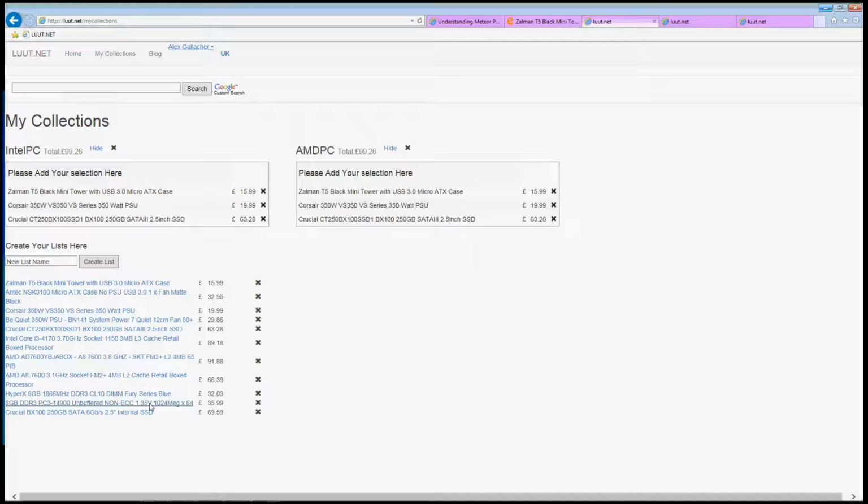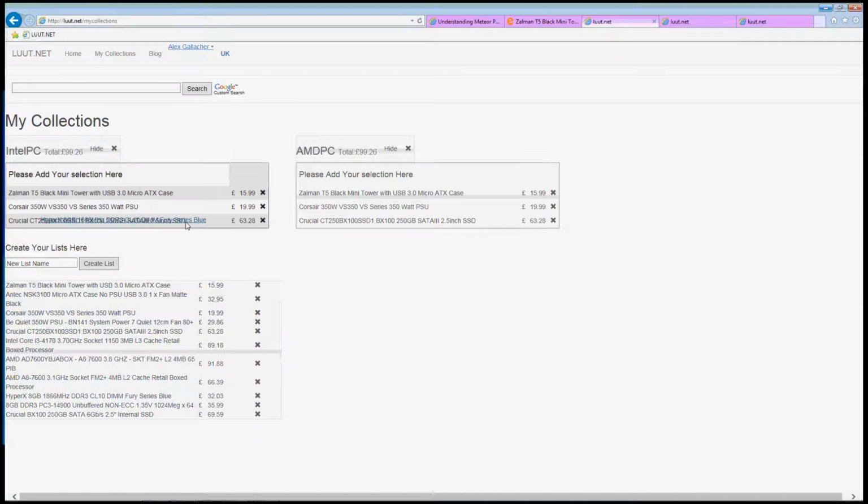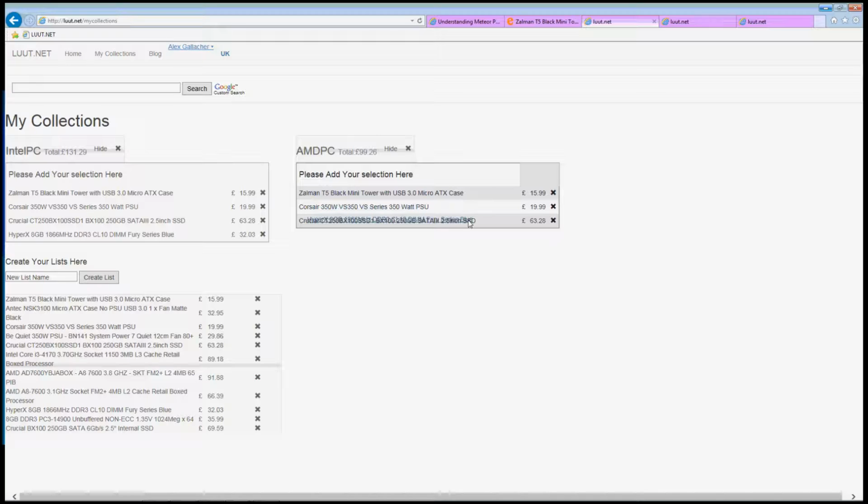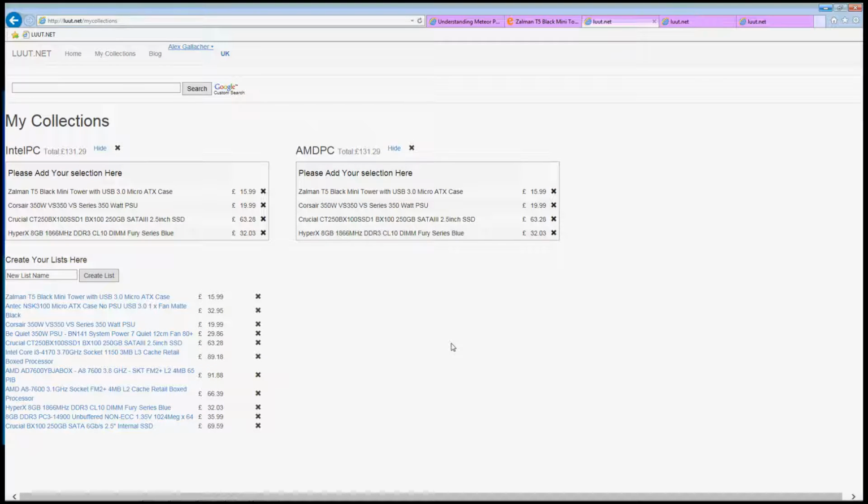And we'll get a bit of memory. Both the same-ish. Go for the cheaper memory, I think, as well. And now we need to pop in the processors, so we go for the AMD. We've got two AMD. Do you know what I've done? I have forgotten to put in some motherboards here. So give us a minute and I will get on with that.